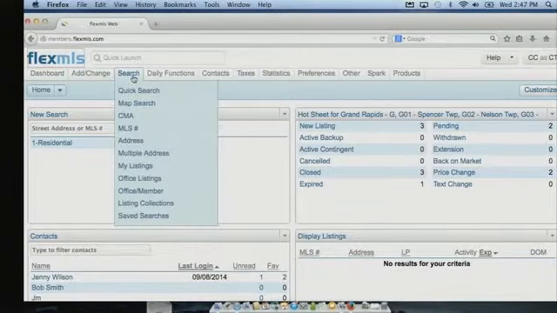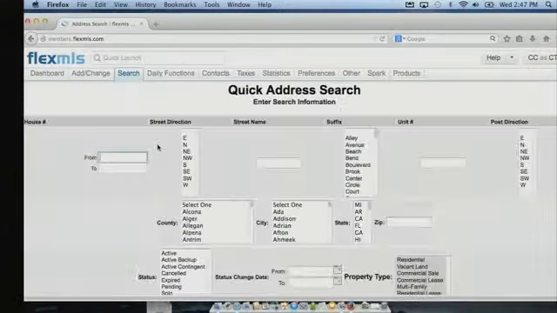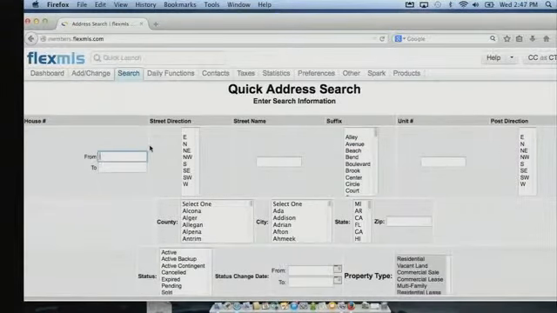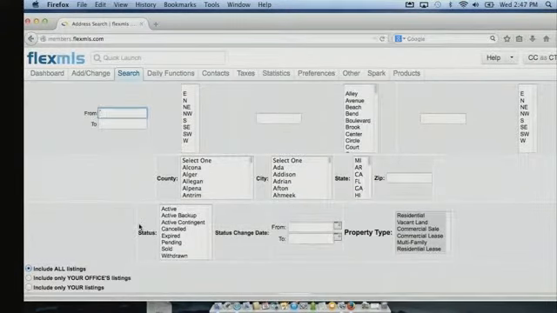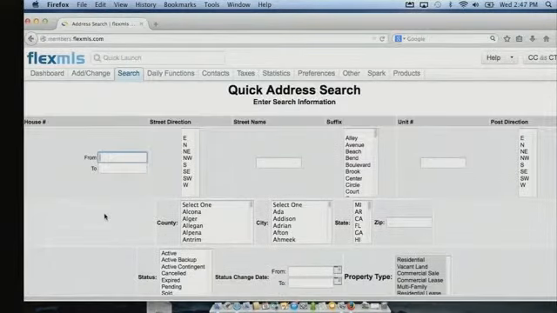This search menu has a whole bunch of options. There is an address search feature. Now remember, the quick launch bar, you could type in an address and quickly access it. This address search, I would say, is a more detailed search. You can narrow down by statuses or date ranges of status changes, property types, including only your listing or office listings. Maybe you want to know every active listing on Main Street from 100 to 1,000 block of Main Street, whatever. So that would be a more specific search for you.